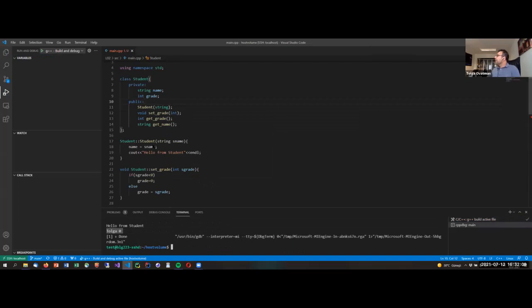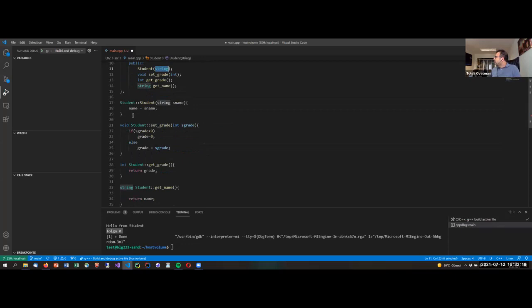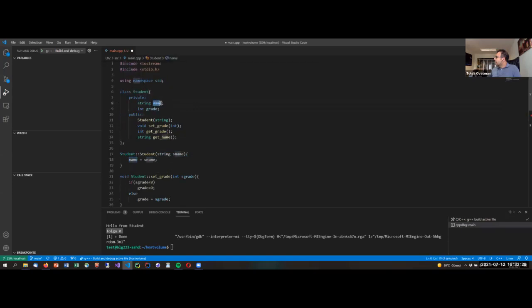Now I've done that. I set the name to Tolga. How did I do this? I have declared a constructor which is taking a parameter, and in here my constructor gets this parameter and assigns it to the name of the student. Okay, so you see I'm going to dig into this in a few moments, but you see there is some kind of a scope in here. When I say name, even if this function doesn't have a declaration of a name, it directly uses this name inside the class student.